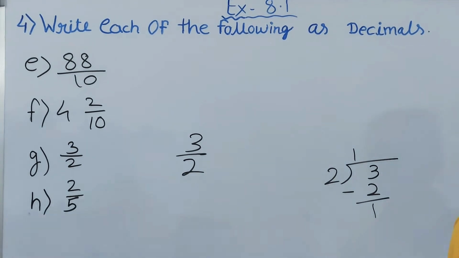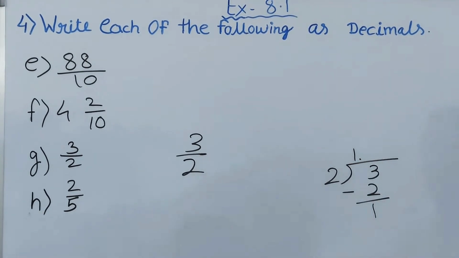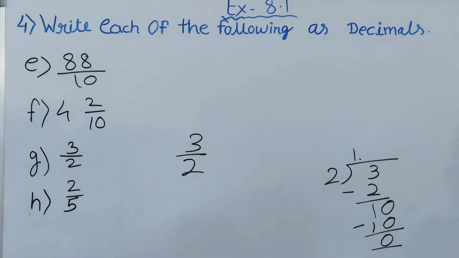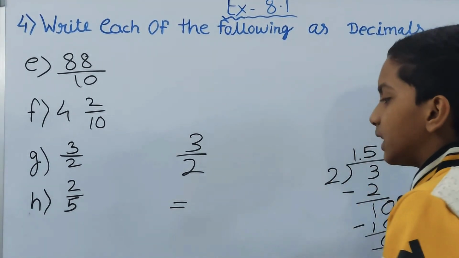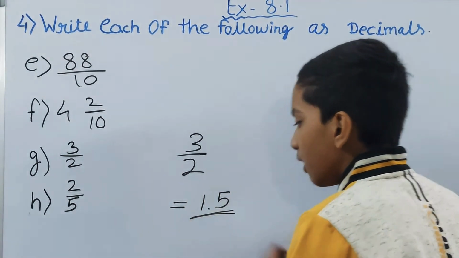What we have to do is add a decimal point in our quotient like this. And when we have added a decimal point in our quotient, then in the remainder we will add a 0 like this. Alright. And now we will divide. So this is 10. And 10 goes how many times? Yes, it goes 5 times by the table of 2. And then we will have 0 left. So the answer which we can make out by doing the division here is 1.5, which is the final answer.